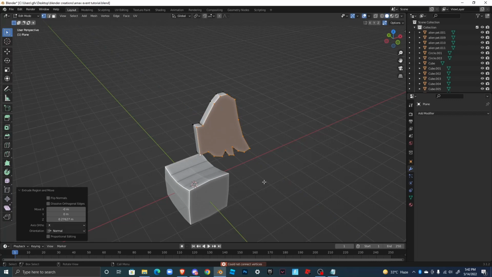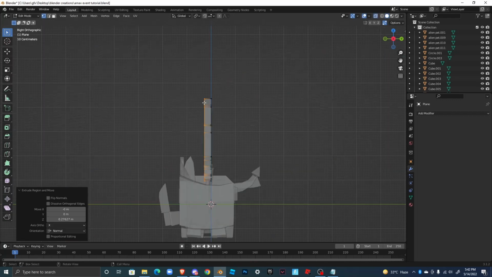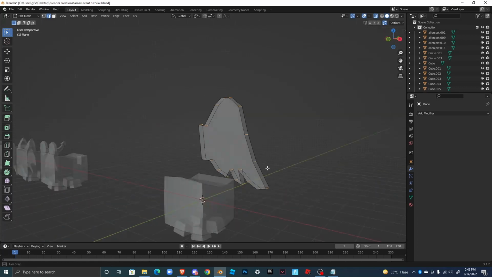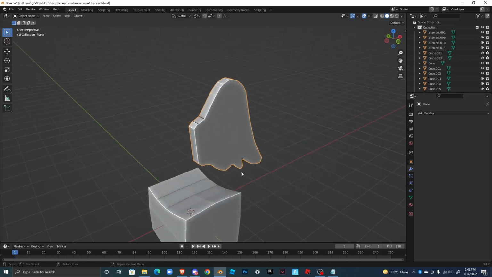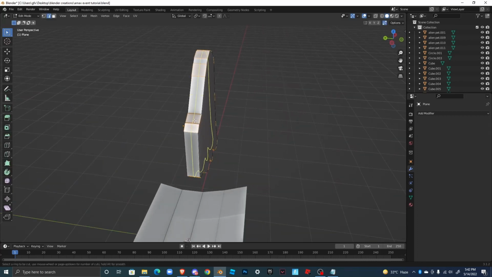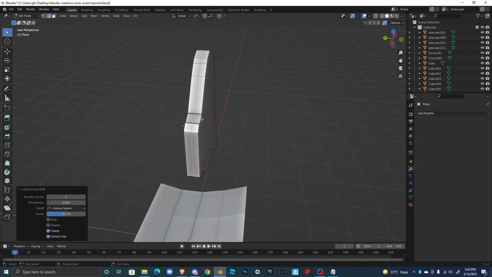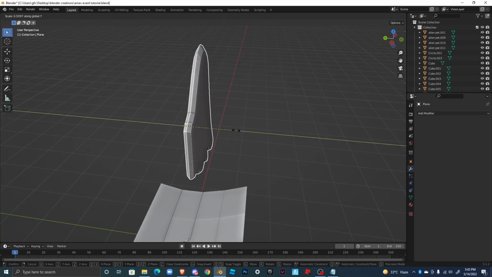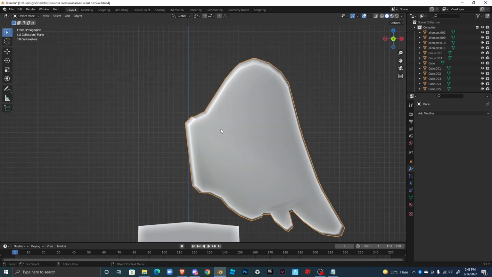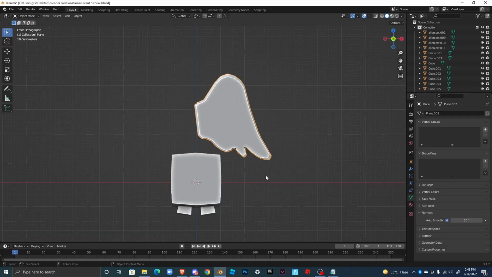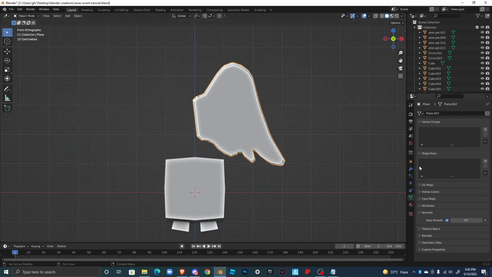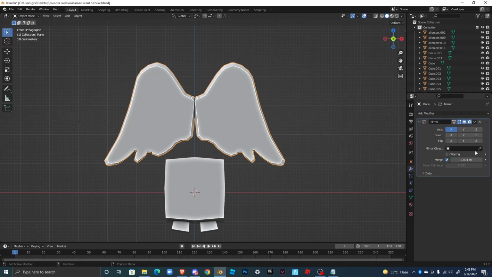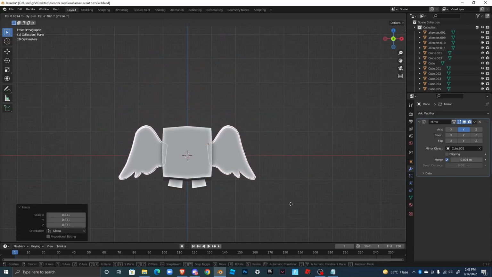Now extrude it. You could go into the side view and bevel all the edges by pressing 2 and then selecting them. This will give it a more rounded look and make it look a bit sharper. Now again we'll add a loop cut to the center and then scale it a bit. Scale it along the y-axis and we have a wing ready. It's smooth and you could turn on auto smooth. Now go into the modifiers and mirror. Select the cube again and go on the y-axis. Scale it down, bring it here.